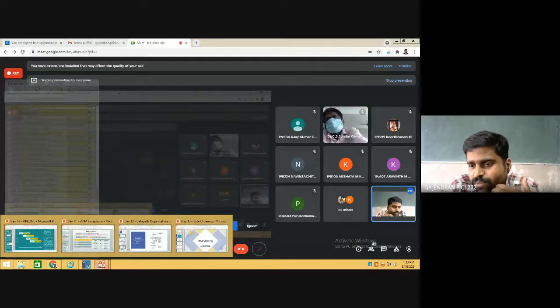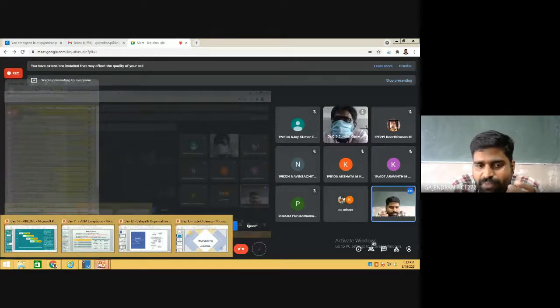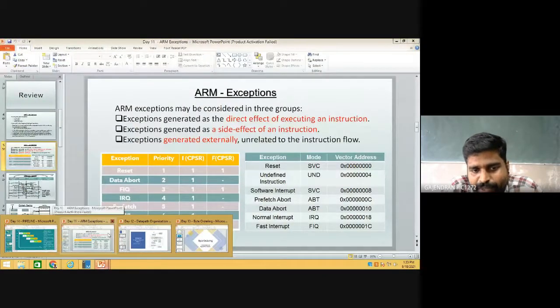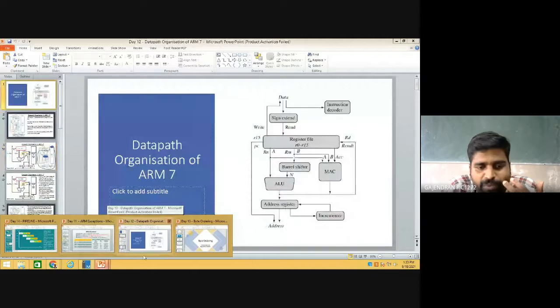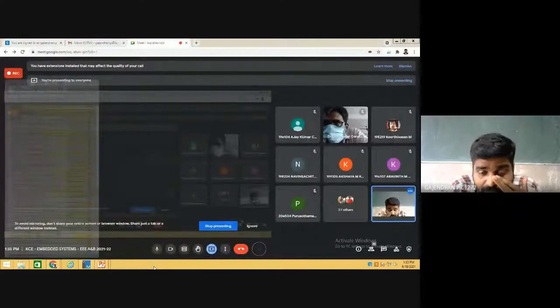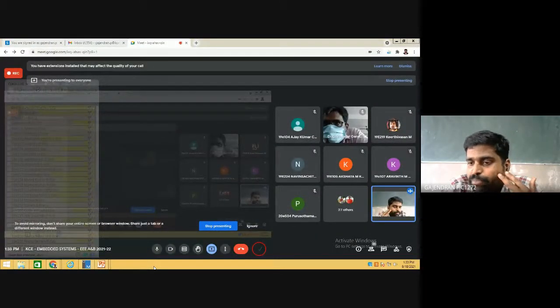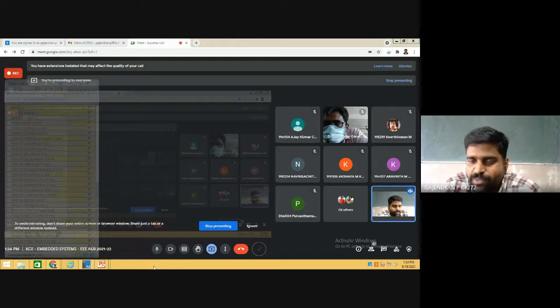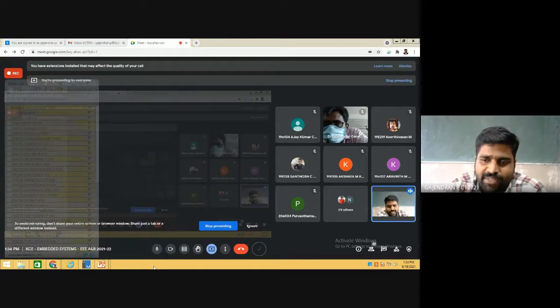Within half an hour I will cover ARM exception and data path. Then we have one more fantastic feature, very well known to you, the pipeline, and that portion will be continued by Dr. Sundar Ganesh sir. Up to half of the session I will handle the class.